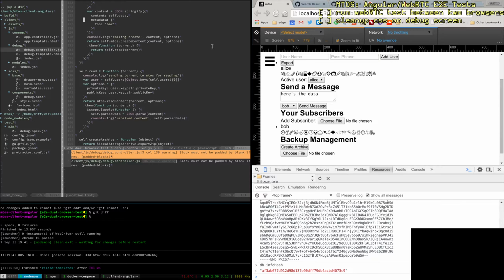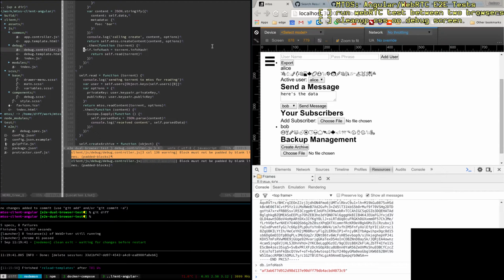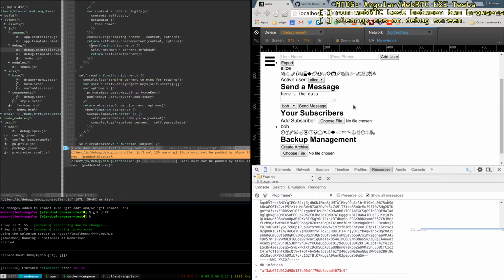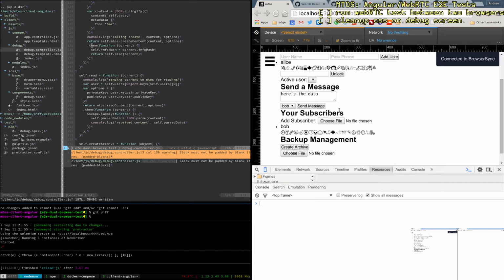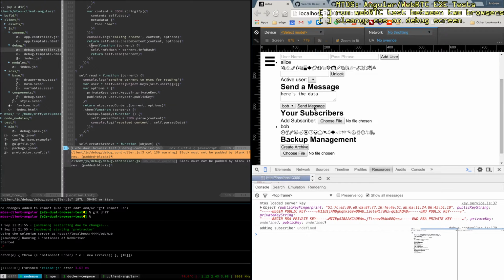We have a thing where we need to update, get the scope to apply so that that info hash will update. Maybe, okay, we're returning self-read torrent. See if I can just wrap this in scope apply.